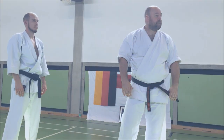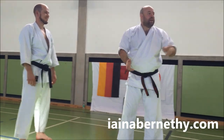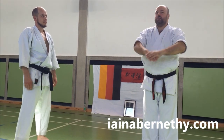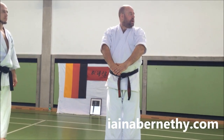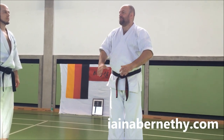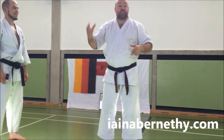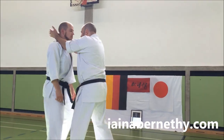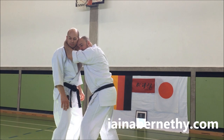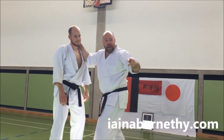One question — what about avoiding being head-butted by him? In some versions of the kata, the head turns left and right. Wado and Shorenji-ryu do that — they get to there and the head goes all the way one way and all the way the other. It's often said you're looking for enemies, but the idea is also to stop biting or head-butting. One thing you can do is put your head against his head and just turn. Now he can't head-butt you because your head is pinned against his, and he can't bite you either.